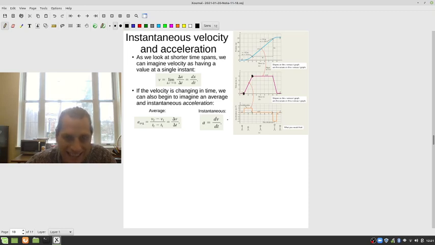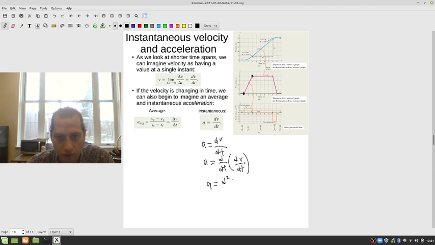If we wanted to find the instantaneous acceleration, we would take a derivative. So the derivative is the slope, so it's the slope of the velocity graph. Two things to notice. Of course, a is dv/dt, but this is d/dt of our v, which we said was dx/dt. So our acceleration can also be thought of as the second derivative, d squared x over dt squared, the second derivative of the position. So that's one thing to think about.